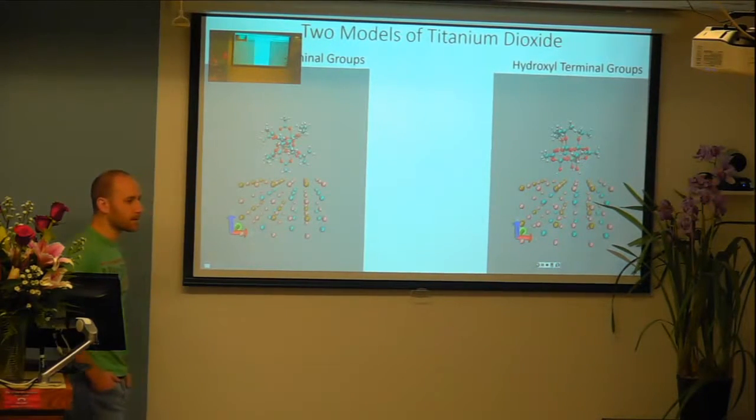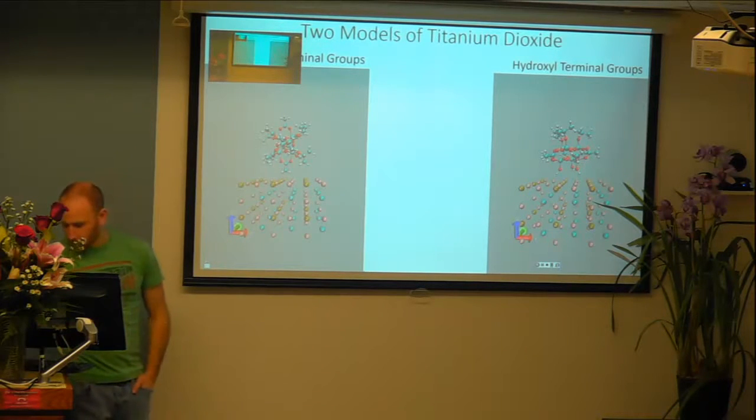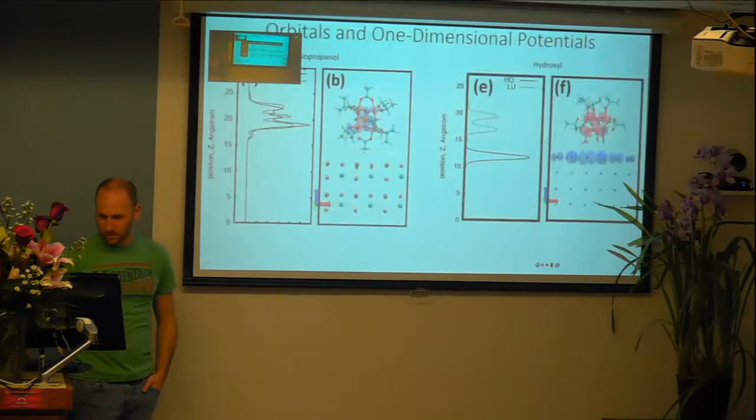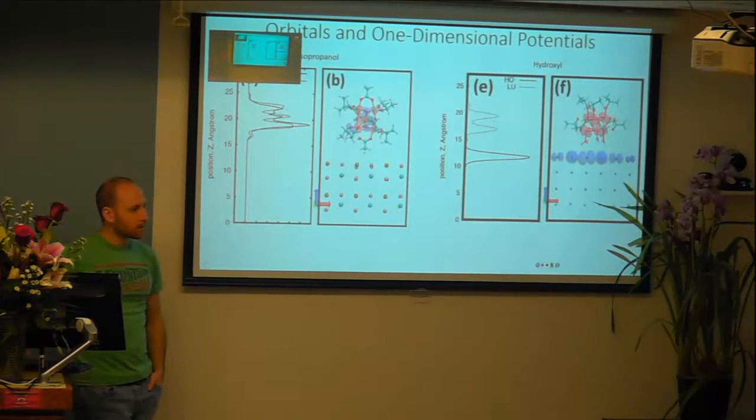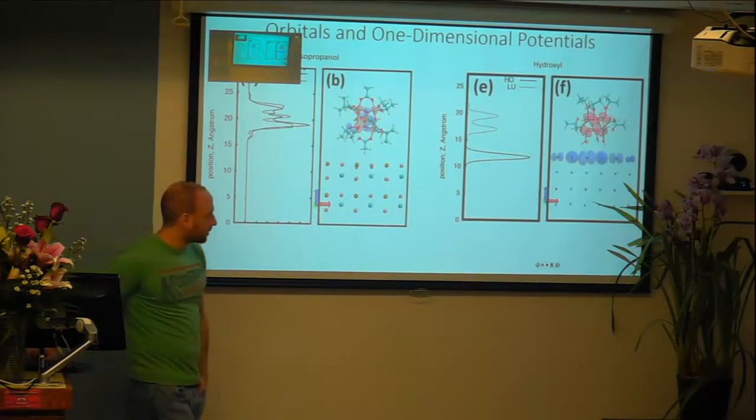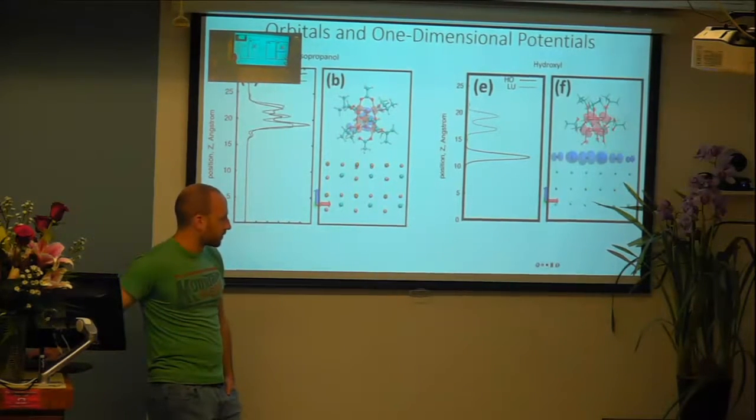Then, again, if you go back to the orbitals here. So on the one side, your orbitals look like they're completely localized on your nanocrystal. Yes. On a nanoparticle, right? And on the second, is it hybridized? You have orbitals on both the surface and the dot. What are the color codes? So the blue in this case would represent the highest occupied orbital, I guess. And the red would be the lowest unoccupied.